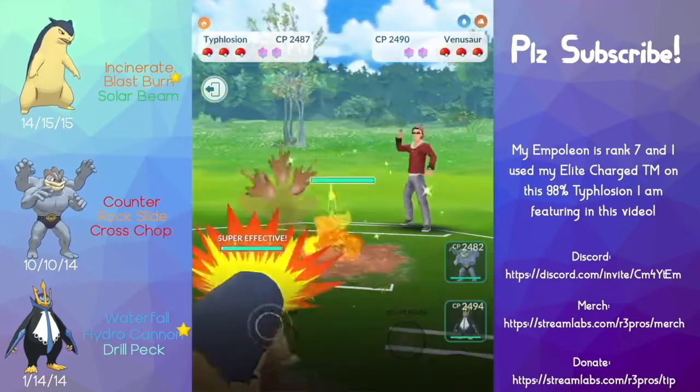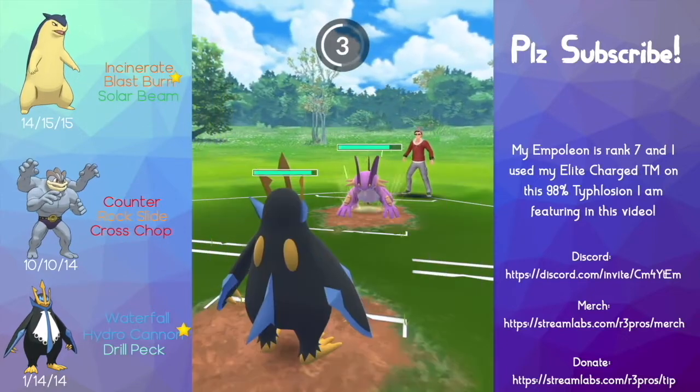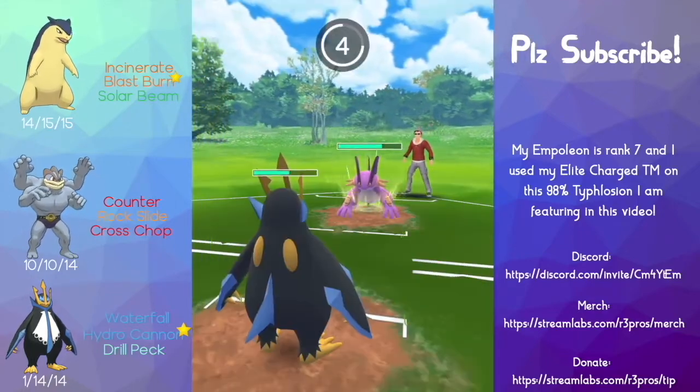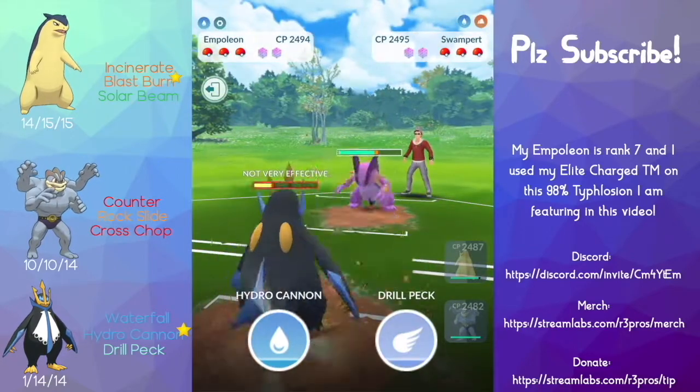So we've got another Venusaur. They're swapping into Swampert. We're going into our Empoleon, and they throw straight away, which is telling me that they only have Hydro Cannon. They're not building up to the Earthquake too. And then they're going to go for another Hydro Cannon. Not going to be shielding because it won't do much damage, but they are going to add up.